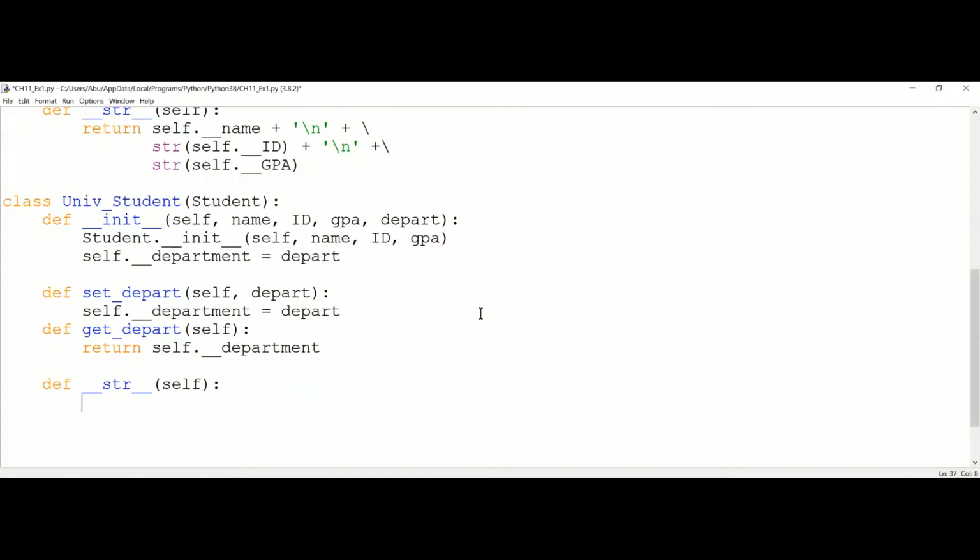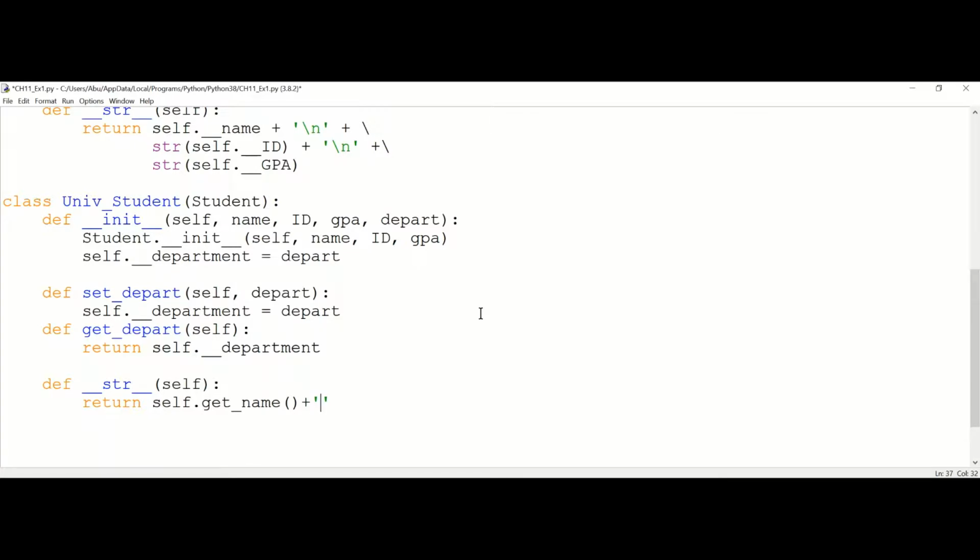Okay, so we have self from our own class dot get. I need to return, so let me start by returning. I'm sorry. So return. Initially the name, so self dot get name. Okay. Plus, this is a string by default. I can give a new line next to it.